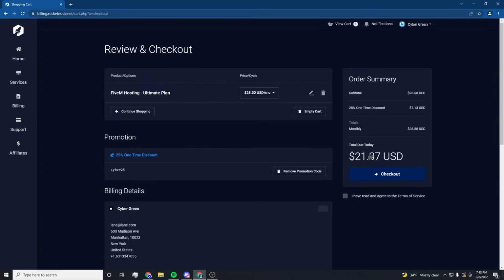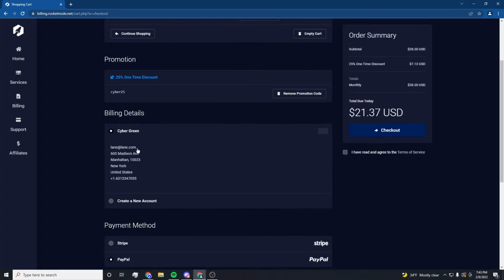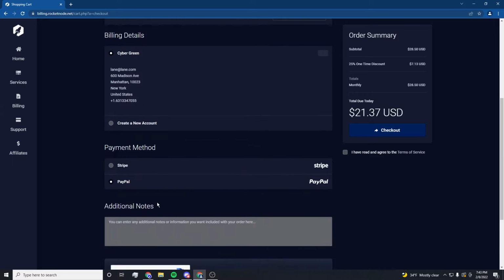After this, you'll be brought to the checkout page where you'll see your product up there, your promotion code, which we already have a promotion code, which is Cyber25 to get 25% off your service. Kudos. And then you'll see a billing details, which is where you can make your account if you don't have an account already with us. You'll also be prompted to enter your payment information and everything else, but we don't need to make an account because we already have one provided.